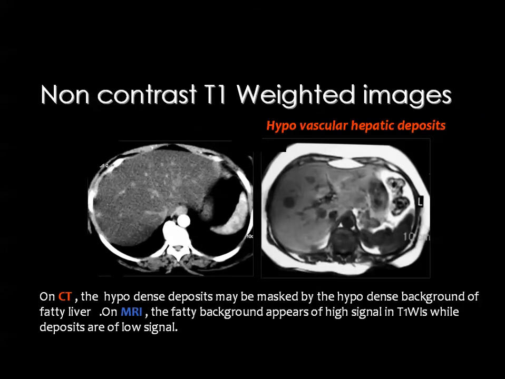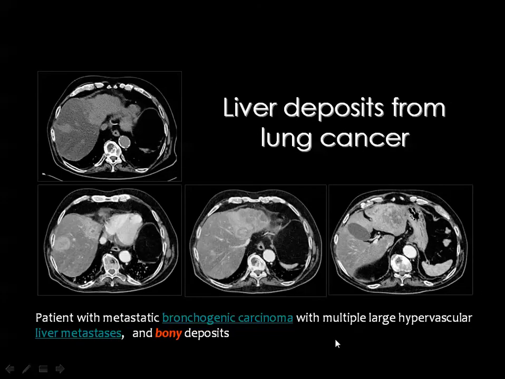Once more, in the CT scan, I have mentioned that whenever the liver is fatty, it is relatively hypodense compared to the spleen. Then what happens if this liver contains metastasis? The metastasis, as you know, in the liver will also be of hypodense appearance, so the hypodensity of the liver will mask the hypodensity of the metastasis. But in the MRI, the fatty liver will be bright, while the metastatic deposits will be black because of the water content. Then you can easily detect the metastatic deposits without contrast injection on the background of a bright fatty liver. The detection of metastasis in the fatty liver is somewhat difficult, especially by the CT scan.